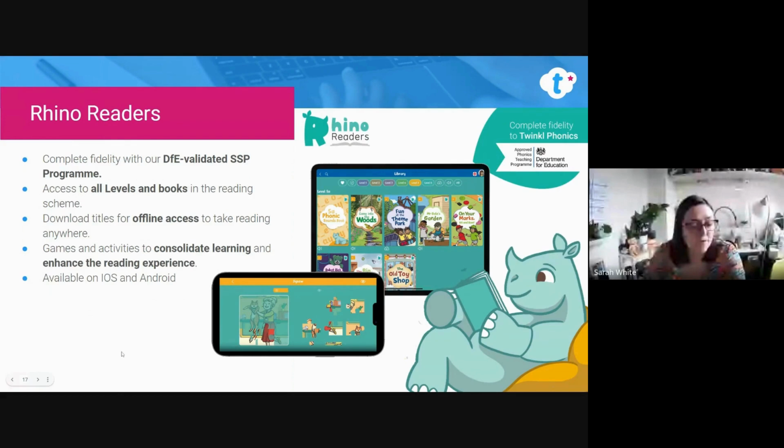Okay, so some of our apps. So Rhino Readers. This is like the one that's almost paired with the other app that I talked a little bit about earlier. So this one actually gives the learner access to all of the levels and the books within the app. So the My Rhino Readers library, which is the online one, allows you as a teacher to be very specific about which books you want your learner to read. This one is more of an open platform where they can go in and choose and select where they're reading at.